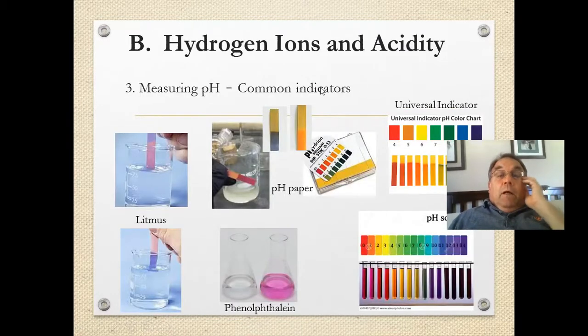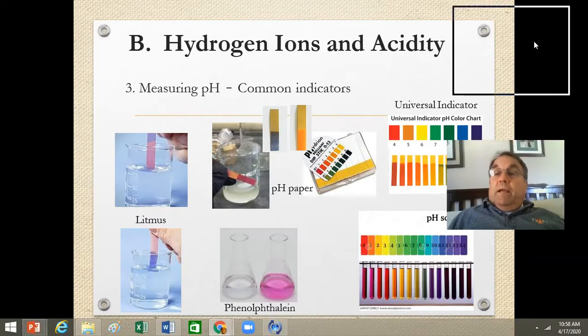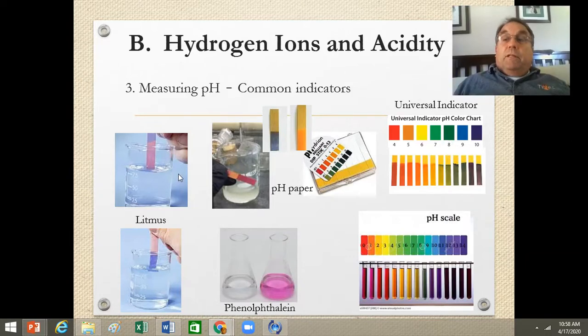Now, measuring pH, there's two ways. One is with indicators, and indicators are basically chemicals that change color with pH. They're usually based on pigments, plant pigments. Litmus was derived from lichen. And then there's various other plant pigments that we use to make all of these different indicators. Okay, pH paper is laced with a bunch of indicators that change color over the whole spectrum of the pH scale.